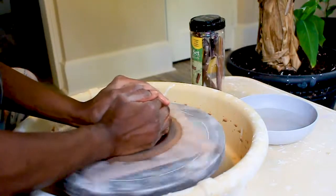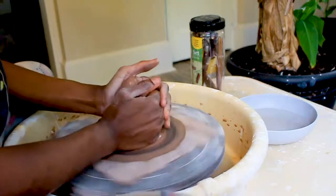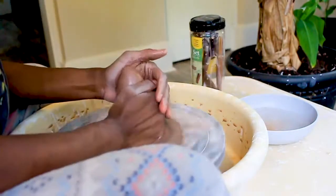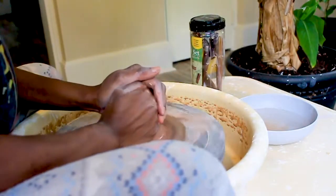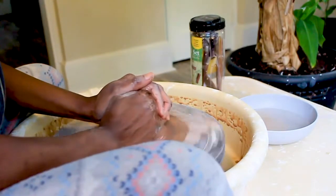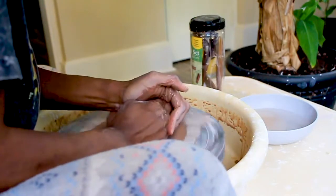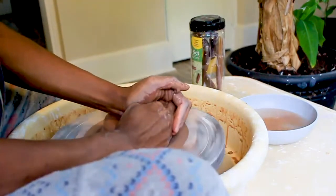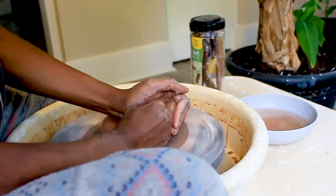So you're taking the clay and pulling it towards yourself. I like to pull up into a cone and then back down, but it's up to you. You're just pulling the clay towards yourself like this, grabbing water so that it's always very, very supple.